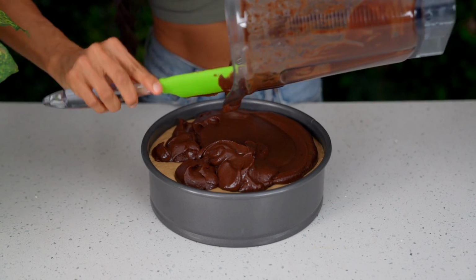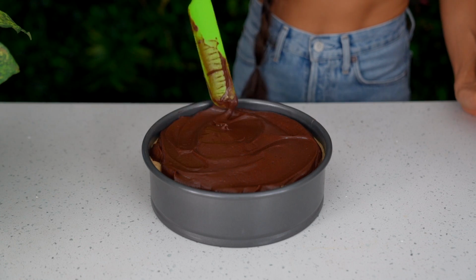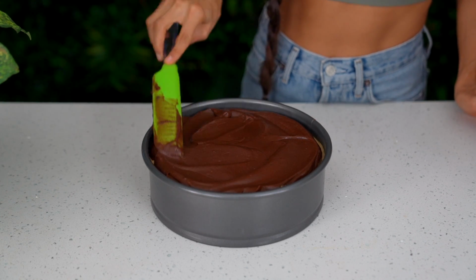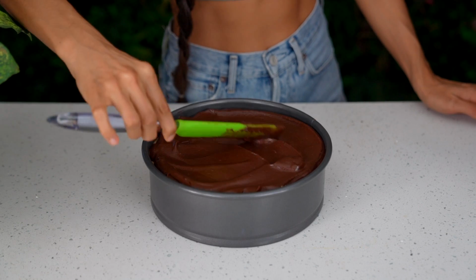I've saved a few cacao nibs to sprinkle on top, and you can add whichever toppings you'd like on top of this pie as well. You can add pecans, walnuts, crushed nuts, whatever sounds good to you.